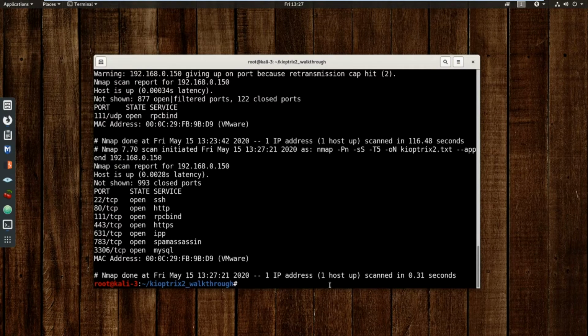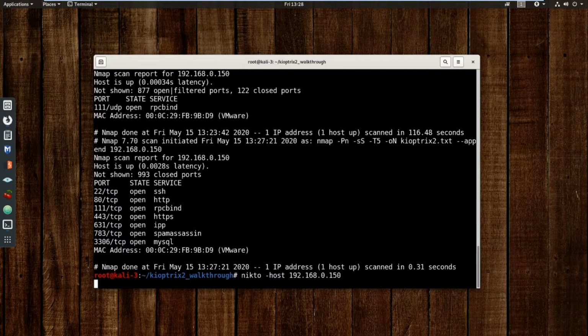Okay. So what we should also do, while I was looking at this, is we should have a look and see if there are any hidden folders, any hidden pages or anything like that we can't actually see. So we use Nikto with the host 192.168.0.150.